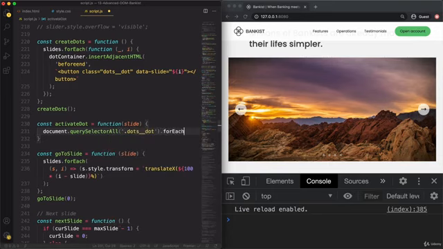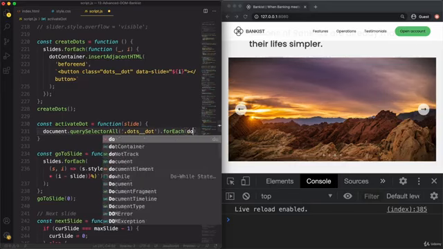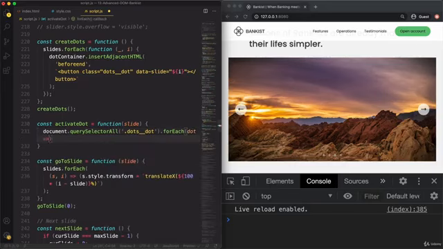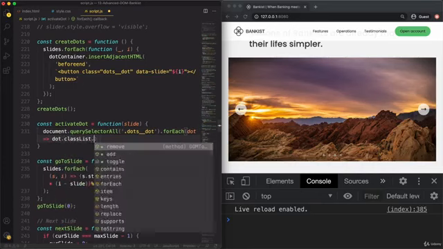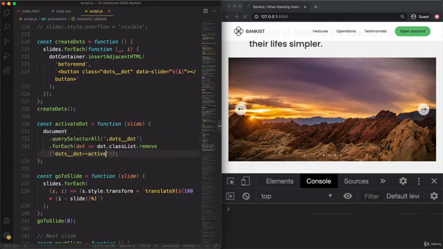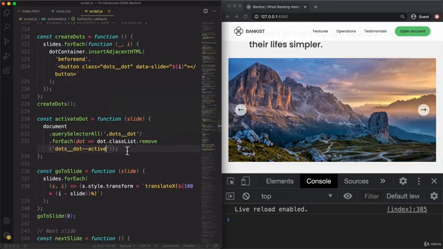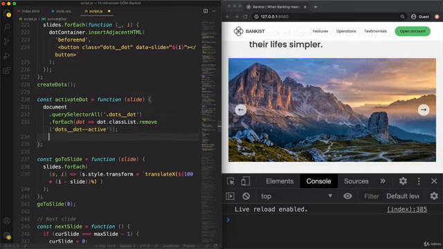And then for each of them, so let's call it dot, we want to say dot.classList.remove this class dots__dot--active. So that's the first step of removing all the active classes, and then we will add it only on the one that we are interested in.